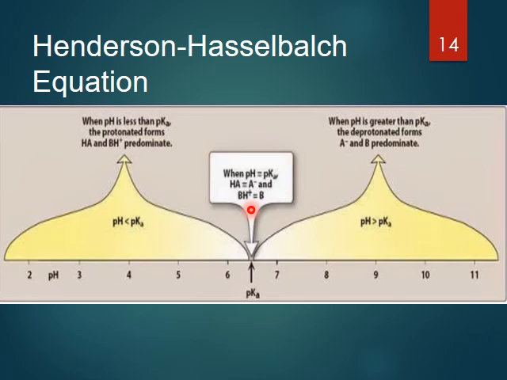Now, if I start to drop the pH below the pKa of the molecule, you're going to see there are more hydrogen ions floating around. You're going to have a higher proportion of the drugs being in a protonated state, which means that when you put this into a more acidic solution, you're going to have a higher proportion of the acids in this protonated state, meaning they're going to have an easier time being absorbed, whereas the bases are going to be in a protonated state where they're going to have a charge and thus have a harder time being absorbed, right? So if you put a weak base into a more acidic solution, you're going to have a harder time for that drug to cross a lipid membrane.